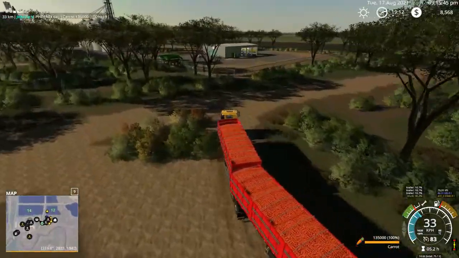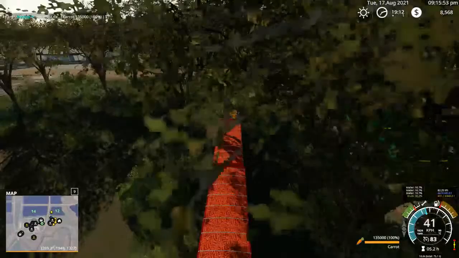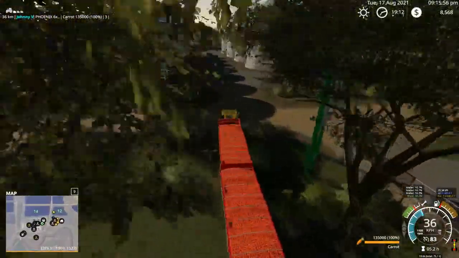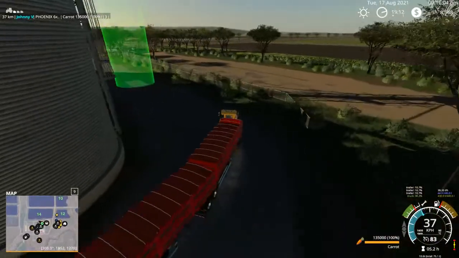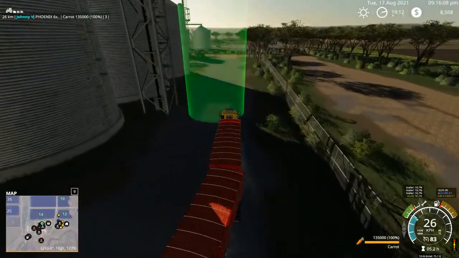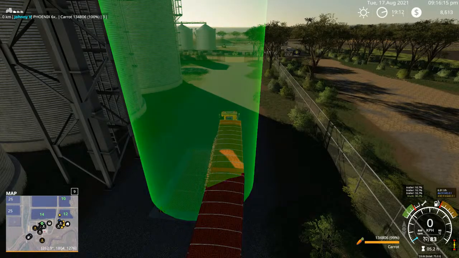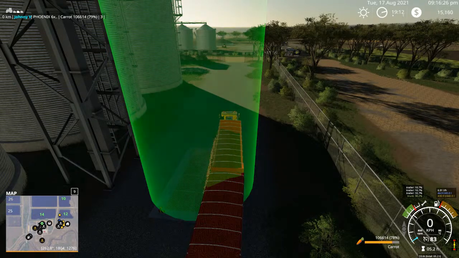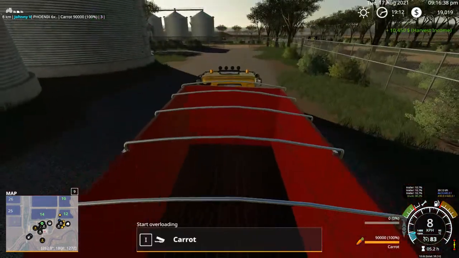Now, can I take the shortcut? Of course I can. Needs to be a little dirt road going between these two. I've used this shortcut often enough. Needs the dirt wear mod. The more times you drive over it, the more the ground gets worn. Not bad. Good profit in carrot.